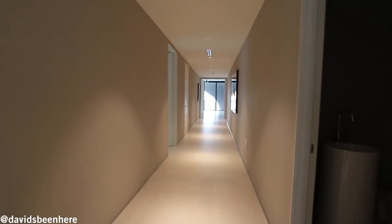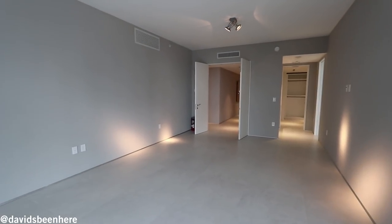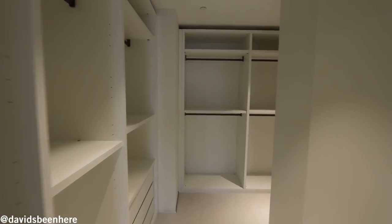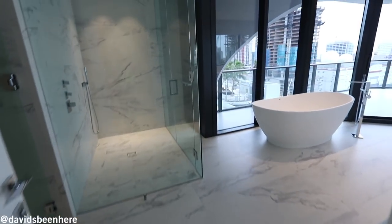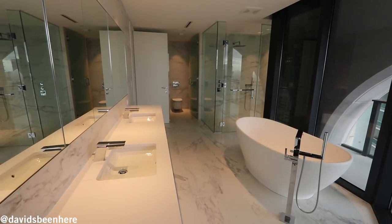For art collectors, this is amazing — it feels really expansive. This is our master bedroom. It looks a lot bigger when furnished because you can really see how much fits in here. All the masters have their own private balcony as well. This is one of the few projects where you'll see natural lighting in the closet — most developers would just include that as an additional bedroom, since a window and a closet is what's needed to call it a bedroom. Please come into our master bath — very impressive. This is the 17th floor; all of our units start on the 10th floor, so this is a relatively low floor for our building, and it's still very, very nice.